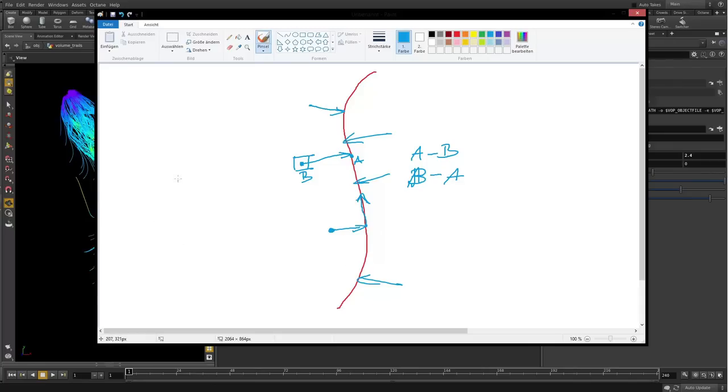So let's try a new sketch. So this is our point. So this is the one. Then we have the tangent. Let's draw it on this side. This is the tangent. And if I cross those two vectors, I get a third vector, which is at a 90-degree angle to those two vectors, right? So this is like an x, y, z axis.